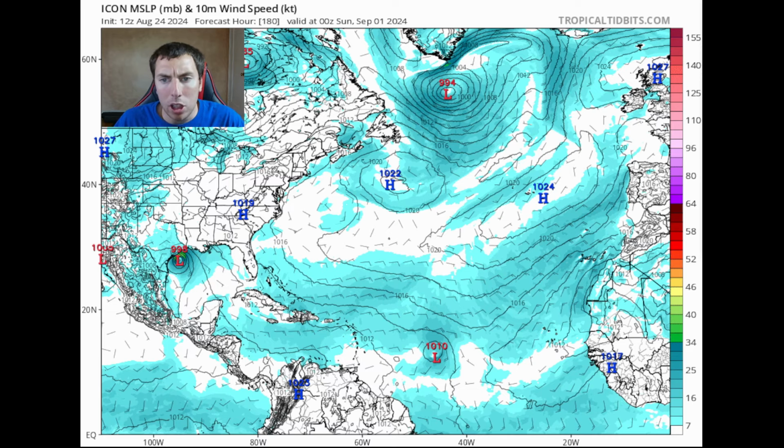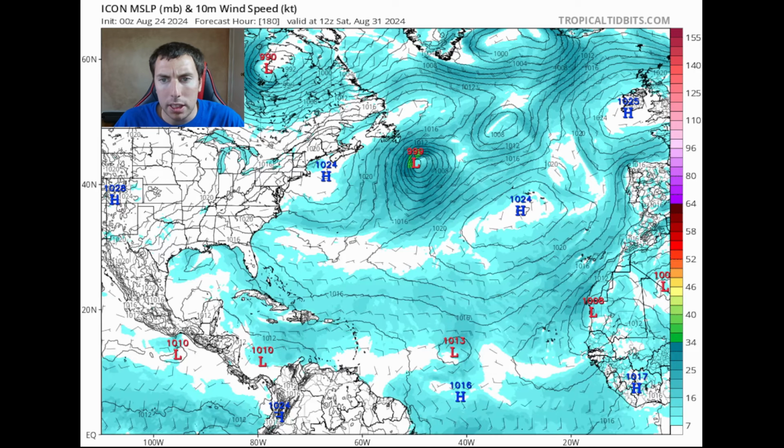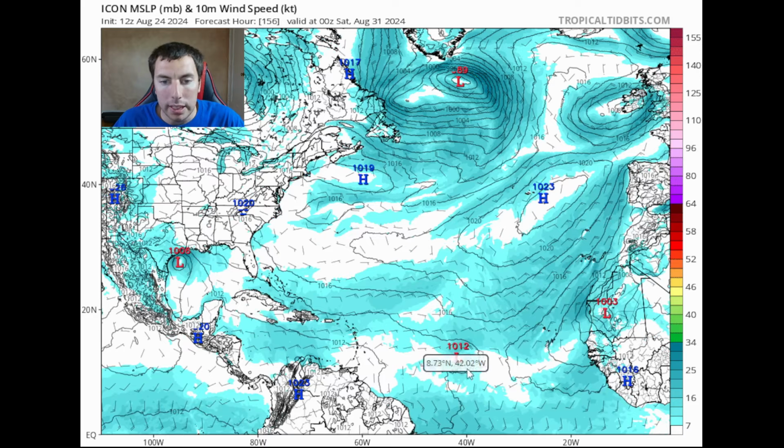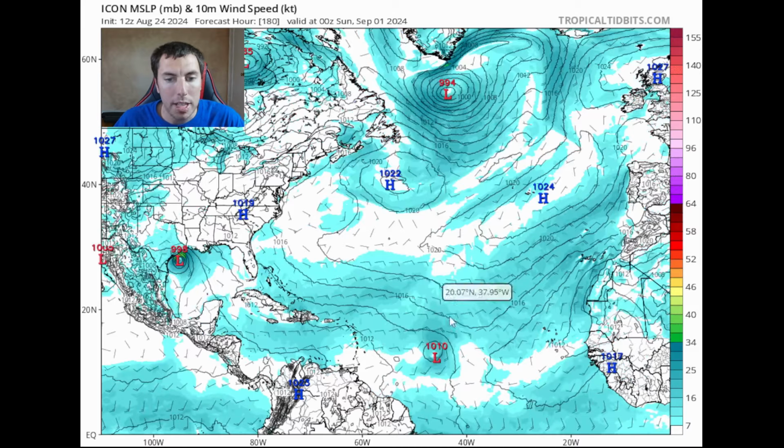Now, what about the ICON really quickly? Again, from a consistency standpoint, this is the 0Z run from last night, again showing our area of tropical development here. As we go another model run back, still something there. And if we go to right now, it's still being indicated there. So this is why we're really going to have to watch this one. This is a bit of a stronger signal than what we have had. There are no fake illusions here that the models are trying to pick up on.